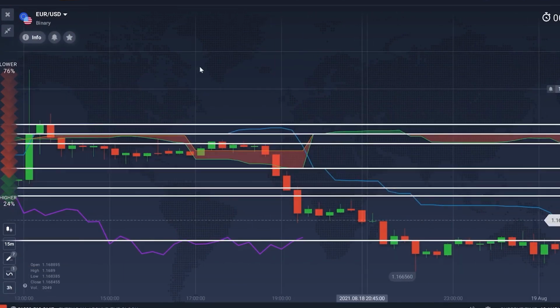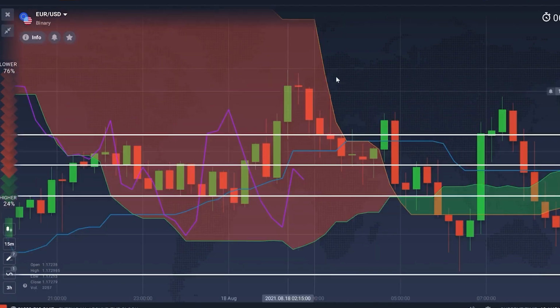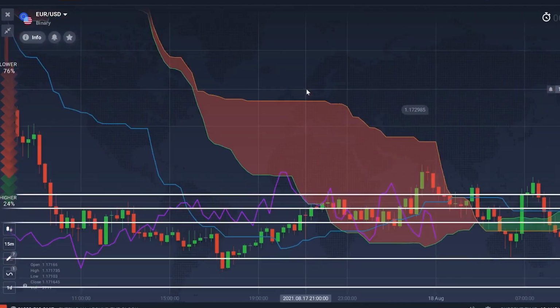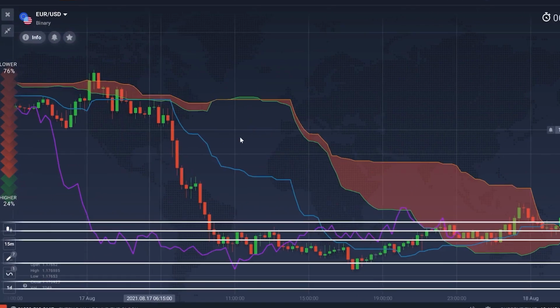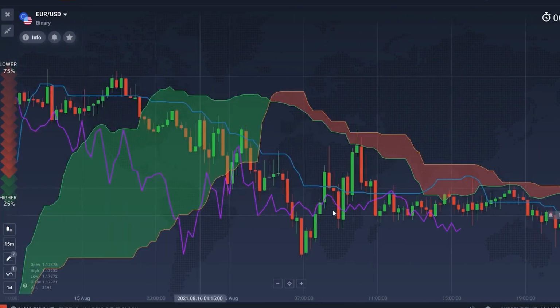I'm referring to situations where two clouds flatten out directly opposite each other. For example, if you see two clouds flattening out like this, you can mark those areas as well. As you can see here, we could draw a line here too. But to explain it better, let me show you what I mean.